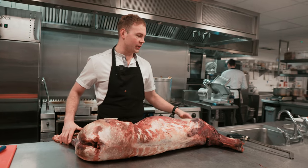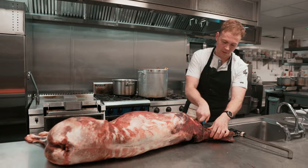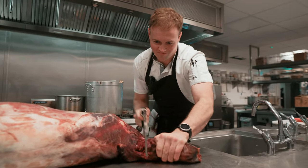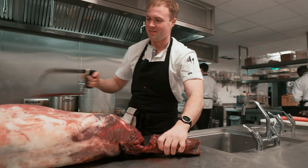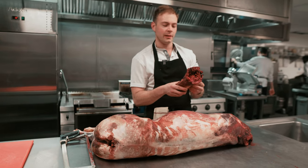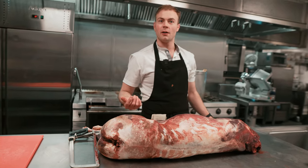To start with, I'm just going to remove the neck. I'm just going to take a knife and cut through the meat, kind of just where the neck starts to meet the shoulders. What we do with this is we save them up — we go through about three venison a week at the restaurant. We usually freeze these, save them up, and then when we've got enough, braise them down. We make quite a lot of really nice star venison coes with it and stuff like that.